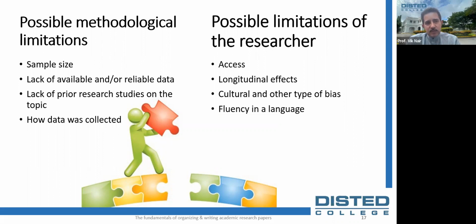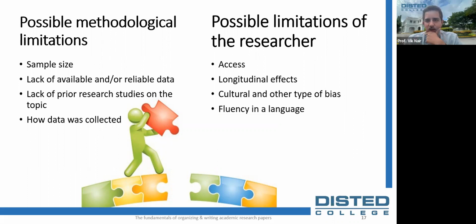It can also be in the form of lack of available or reliable data. Lack of data or reliable data will certainly require you to limit the scope of your analysis, the size of your sample, or it can be a significant obstacle in finding a trend and a meaningful relationship, because you have a lack of data to study the longitudinal effect of a particular research. So you need to not only describe this limitation, but also offer reasons why you believe data is missing or is unreliable. However, don't just throw up your hands in frustration because of this. Use this as an opportunity to describe the need for your future research.